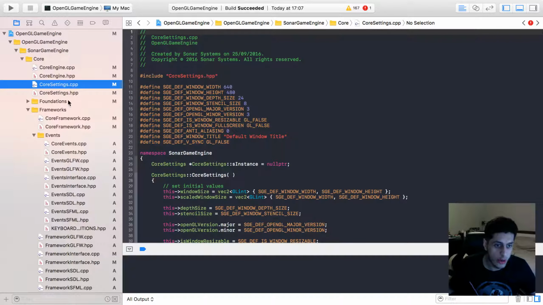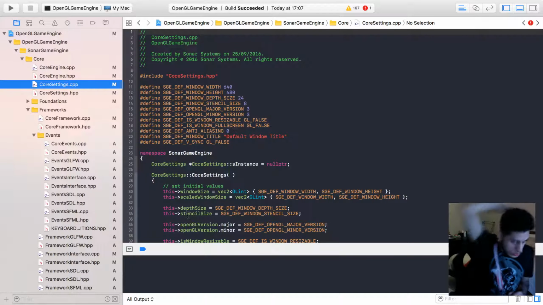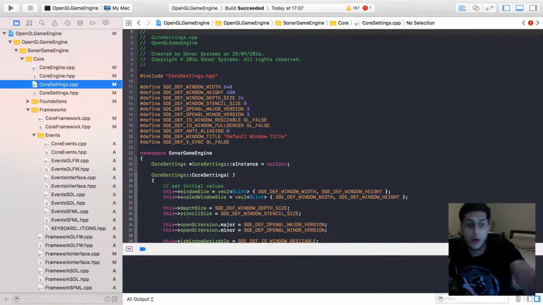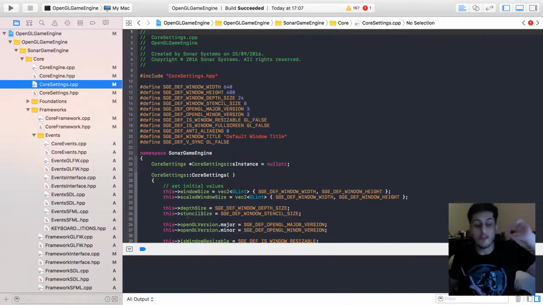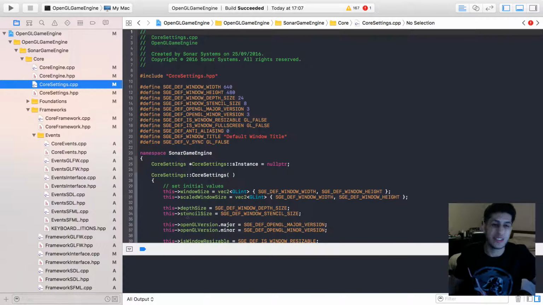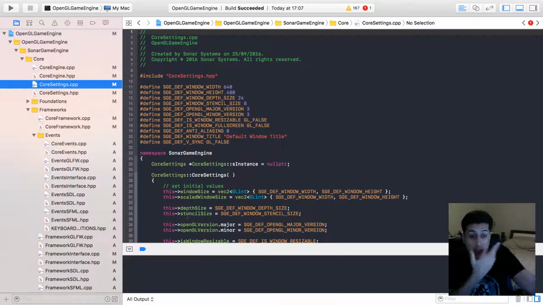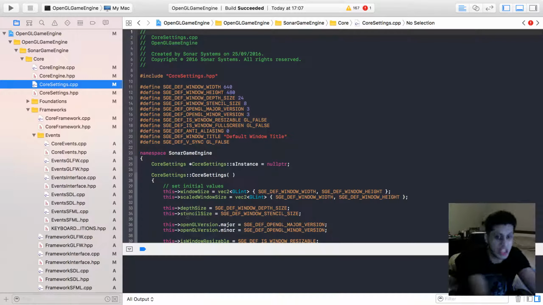Because we're calling a core file, but in terms of what the user is concerned, again, we need to distinguish between what is core and how the developer sees it. And when I say user, at the moment, for the next month or so easily worth of video, assuming I do a video a day, the user will be the developer. So as far as the developer is concerned, they probably won't be doing get core events.